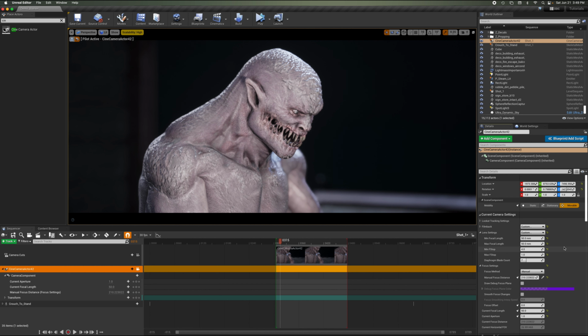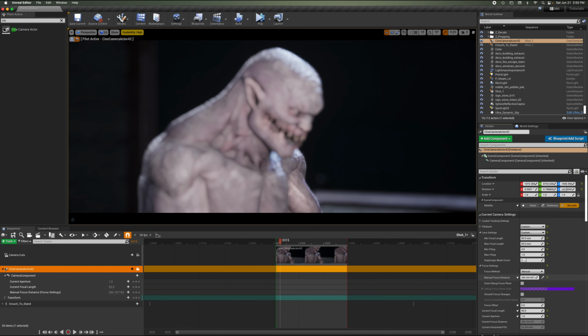So your f4 is going to be wide, so it lets more light in. And say f22 is really high, so it's very tight, it's a closed aperture, it doesn't let much light in, and you usually get that on very sunny days. So in the dark you usually have a very wide aperture so that lots of light can get in, but that creates a really shallow depth of field, which is what that blurriness is. It's called bokeh. So this blurriness in the background is bokeh, and that is caused by the shallow depth of field.